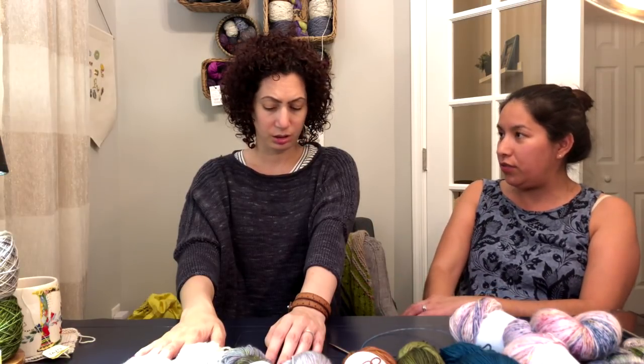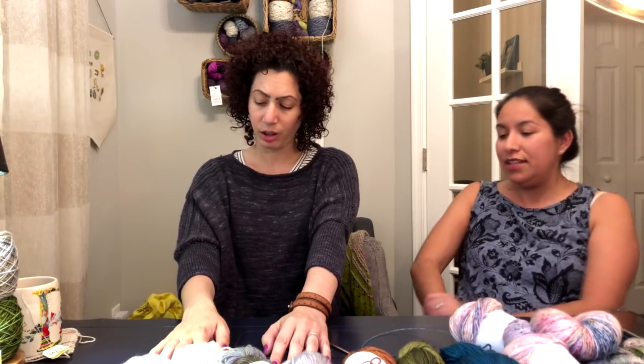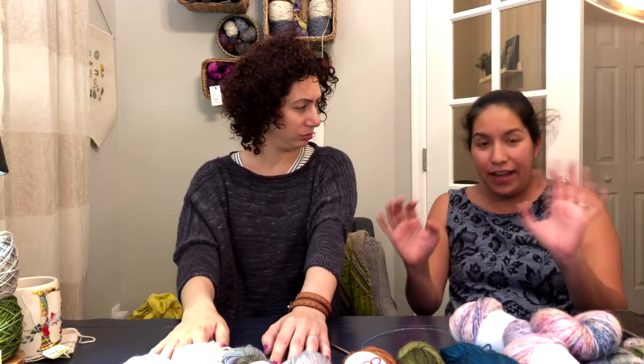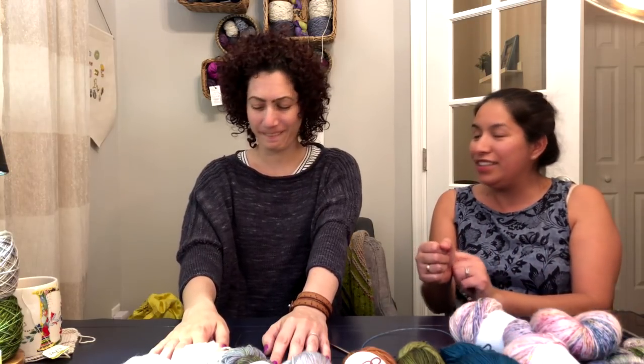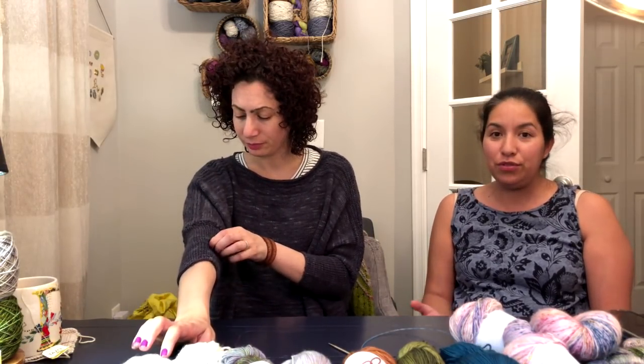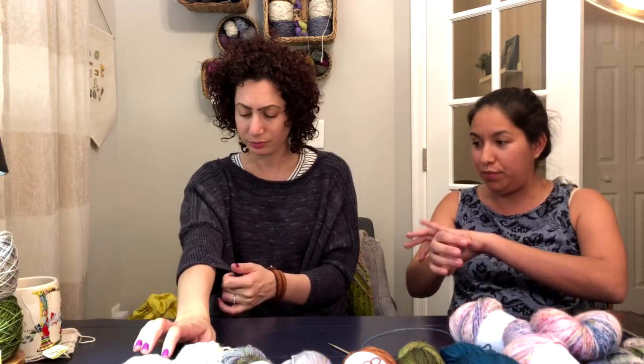I have something with, how do you call this? We call it 3/4 in Mexico. 3/4 length sleeves. Oh yeah, 3/4. For some reason, I can't have something here because it feels weird. I'm not used to it, and I'm always trying to pull them down. So if I ever make this, it would be all the way to here. And it doesn't have to do with the way it looks. It just has to do with my head and how I would be pulling on them.